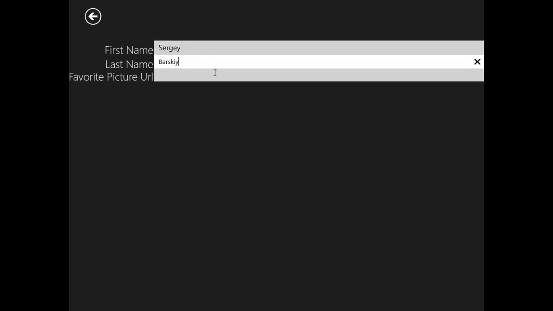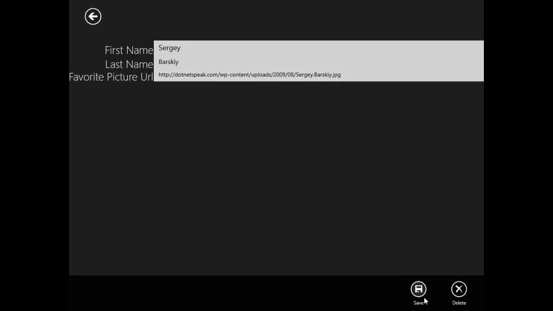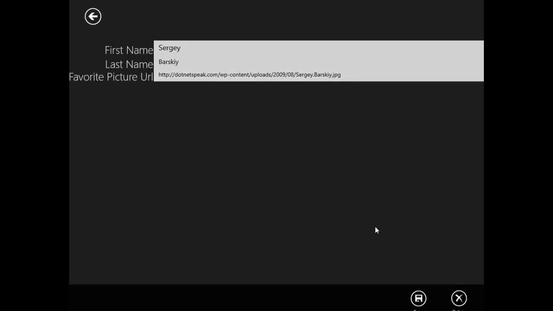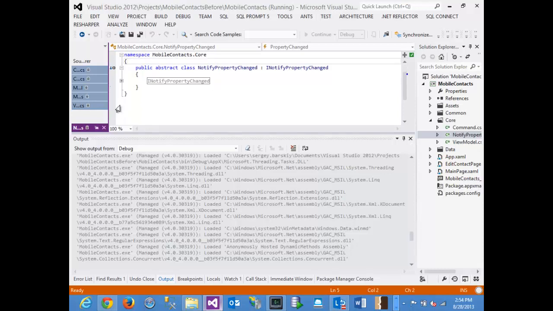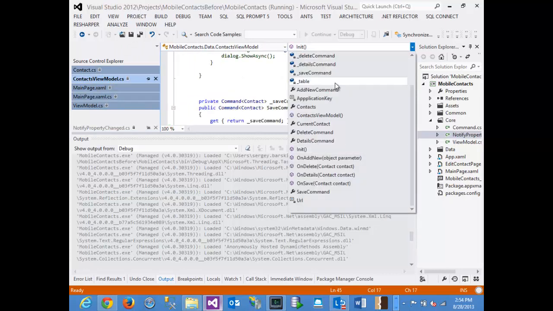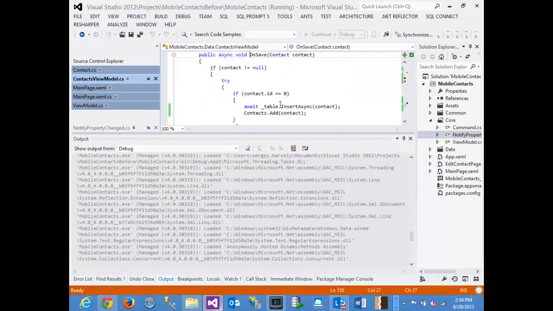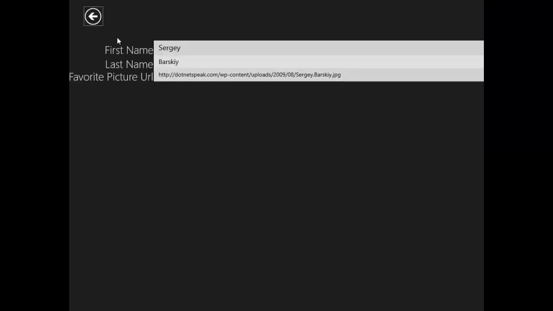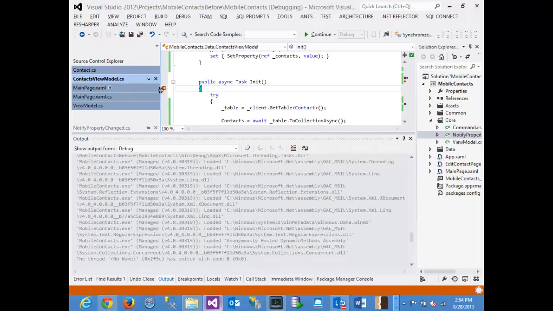So in this case, I only have 4 fields in here, and I'm going to invoke save command, which will end up in my view model on my save. I didn't have a breakpoint here, but on save should invoke here and should have inserted the row. So we'll see in a minute if that works. So it inserted the row.